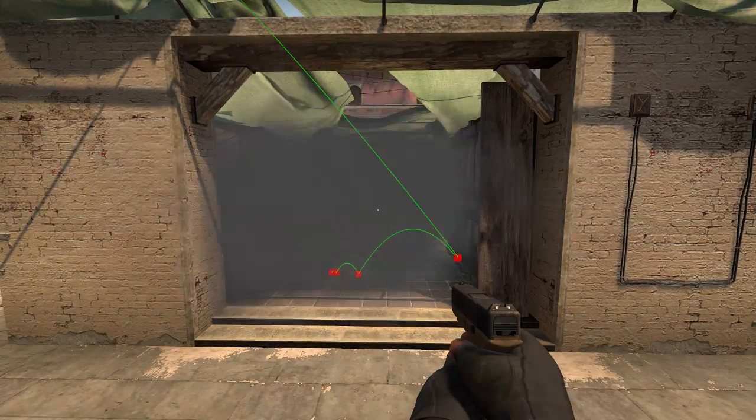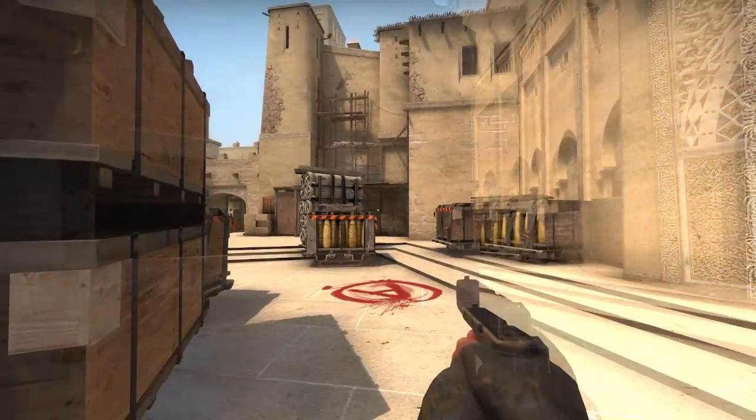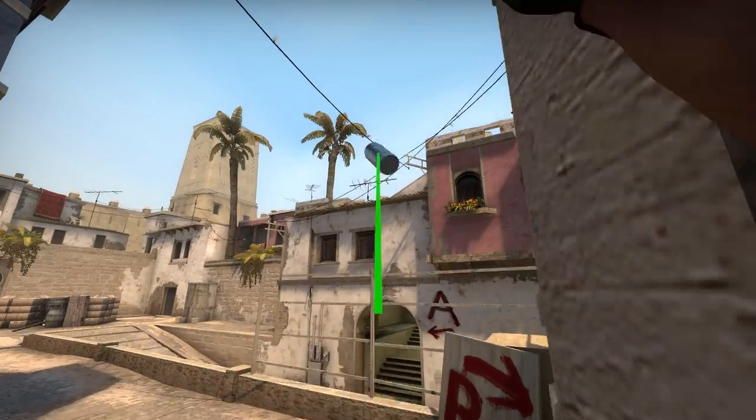Flashes are there for a very similar reason. You'll pop flash, which means you can flash the enemy team without them even being able to turn away from it, flash everybody on site, walk up and kill them.